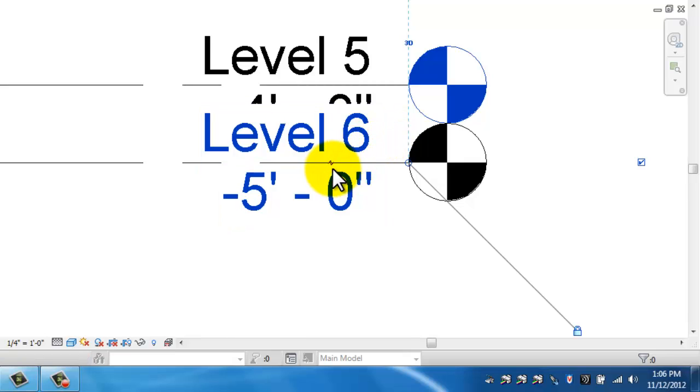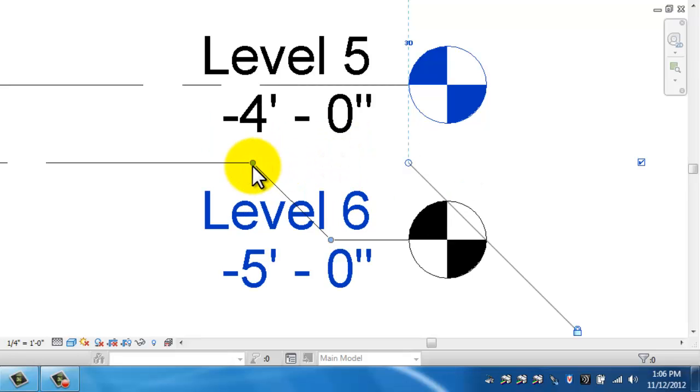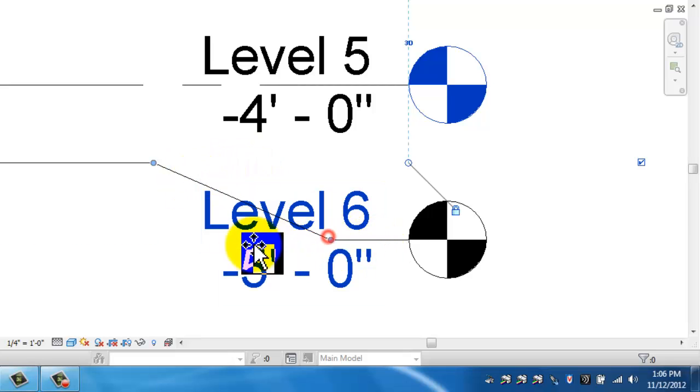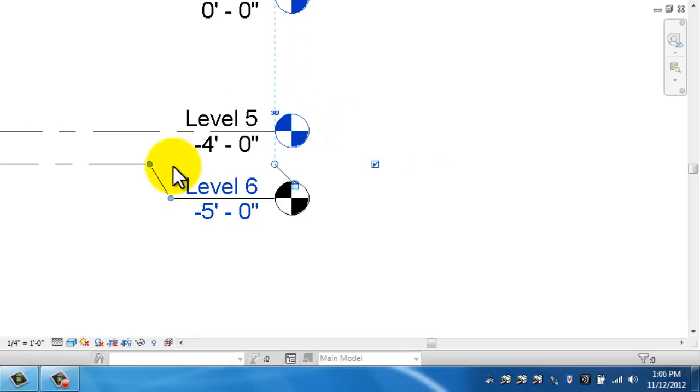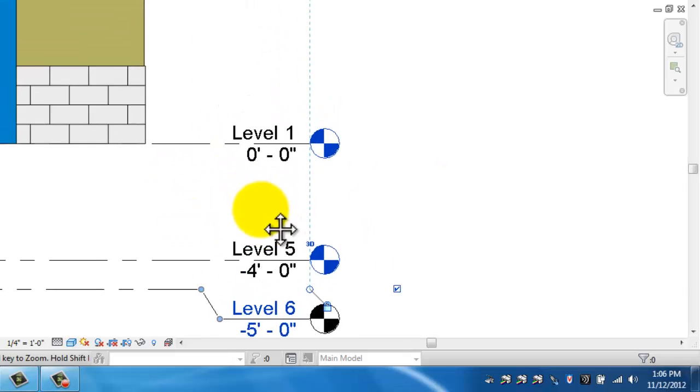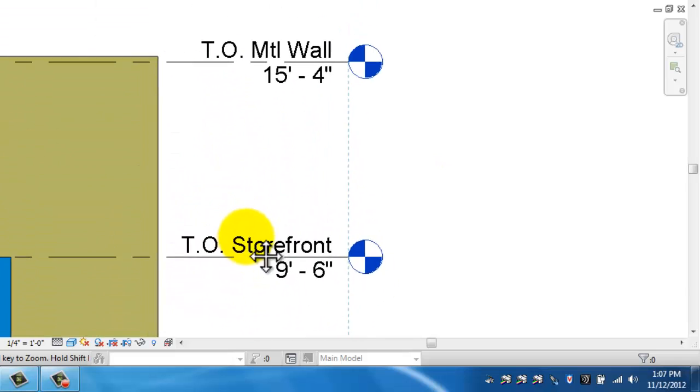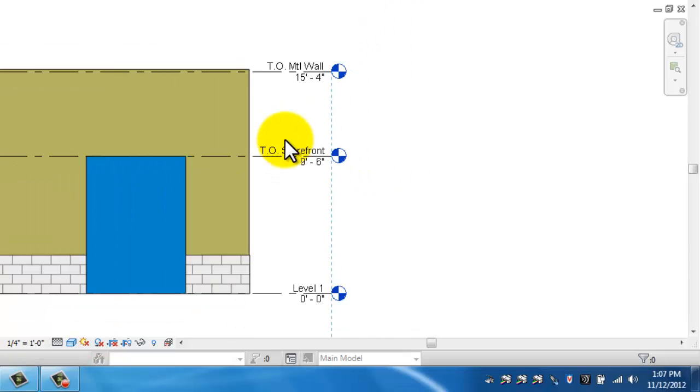So what I need to do is hit this little add elbow button that's right underneath the L in level 6. And then I'm able to grab these dots and rearrange things a little bit. And that allows me to put some space in there, and now I can actually see the numbers. Let's slide up toward the top, make sure we're okay there. Yeah, we're fine.